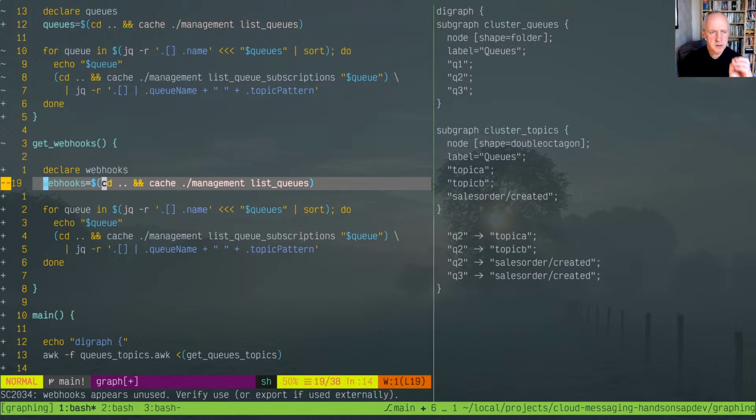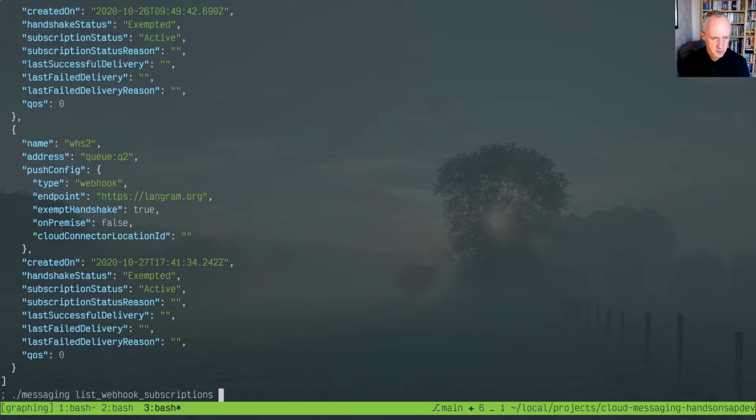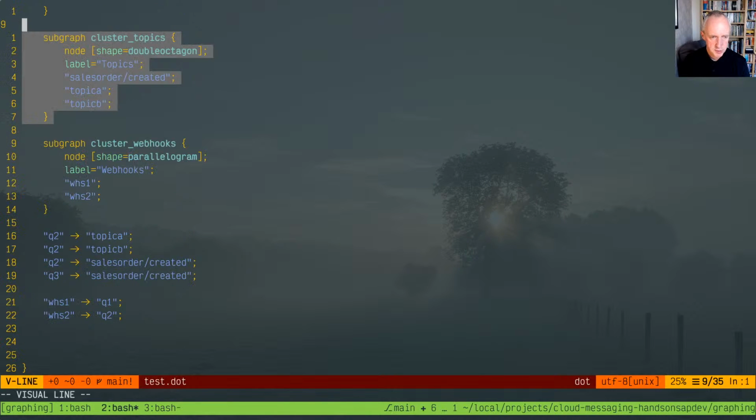So I think this is just, like Andrew was saying, the design of Unix is just so beautiful from a shell perspective. Anyway, we want to use the cache, but this is messaging list, what is it? Webhook subscriptions, isn't it? Yeah, messaging list webhook subscriptions.